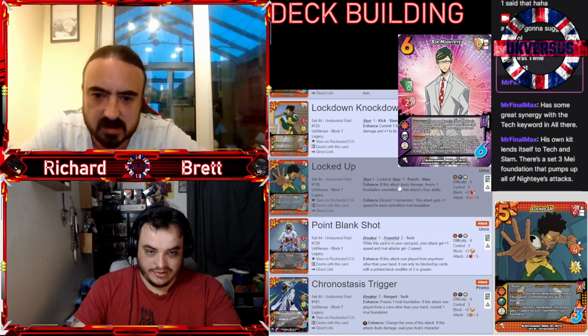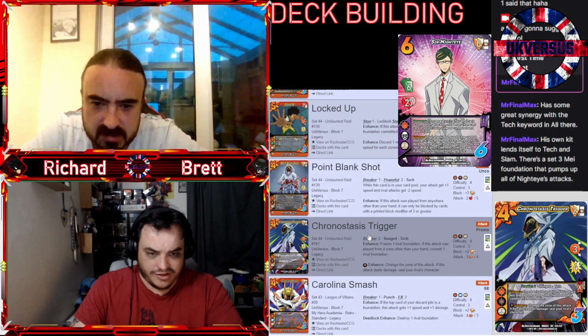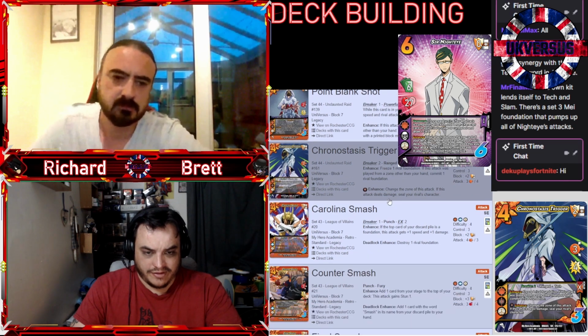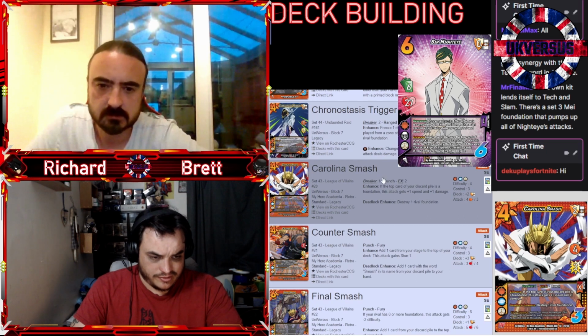So, point blank shot, we're not doing that thing. Chronostasis trigger, we're not evil. So, the end. Yeah, and we've not played it from the zone, so we don't get to commit 1 rival foundation. Carolina Smash.